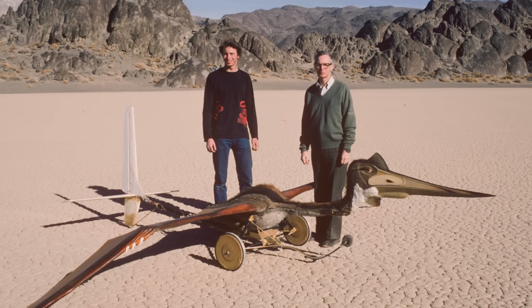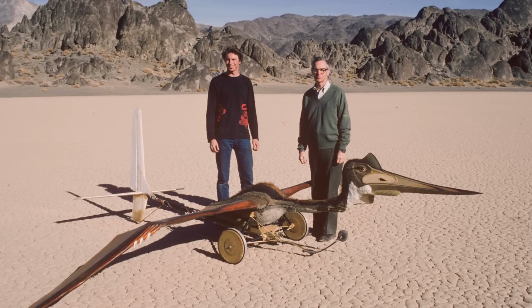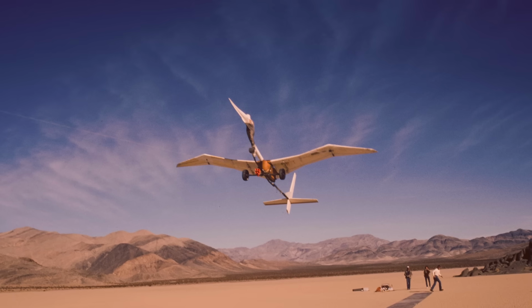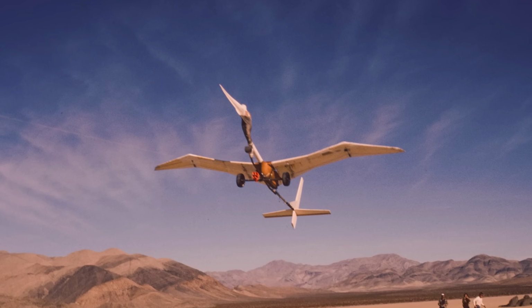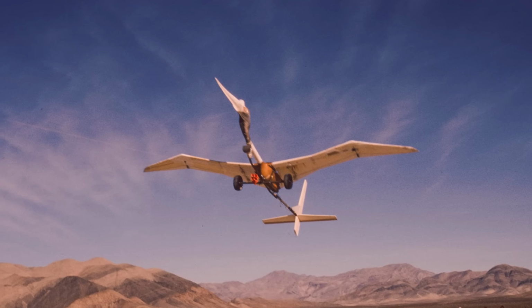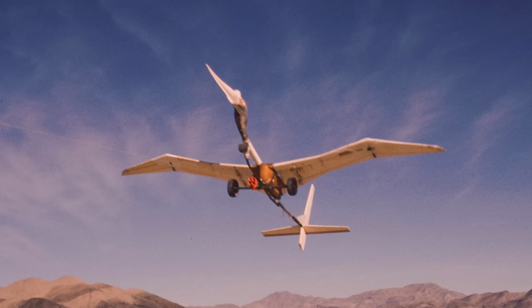I mentioned that mid-80s ornithopter, but I left out part of the story. See, after a bunch of successful flights, successful in this case meaning that the detachable tail hit the ground before the ornithopter did, they actually took it to an air show for a public demonstration. Unfortunately, the tail seems to have ejected early, which led to a chain of events that ended in the ornithopter breaking its own neck and tumbling to the ground in front of the spectators. So, for a bunch of people, their introduction to Quetzalcoatlus as an animal was this failure of a lizard bird just crumpling to earth.